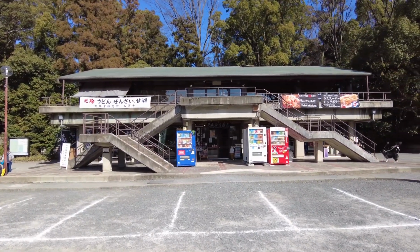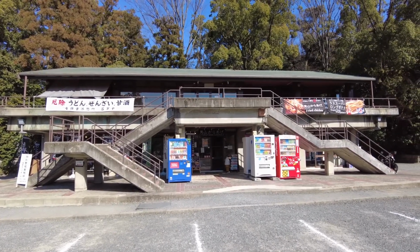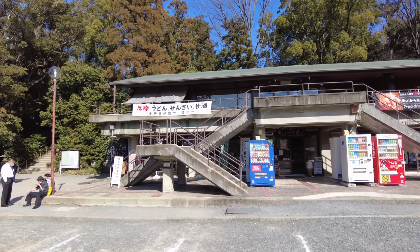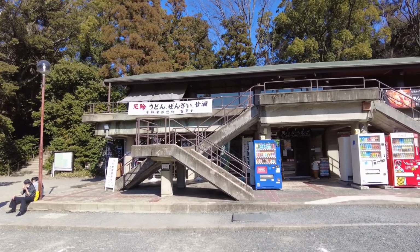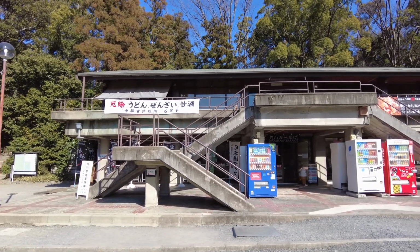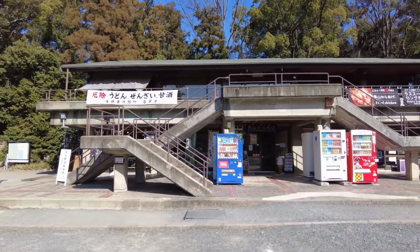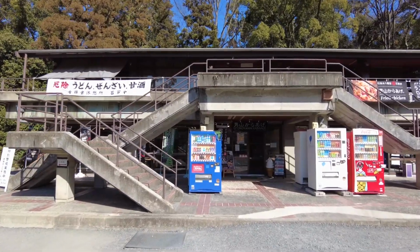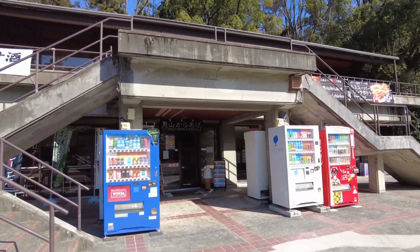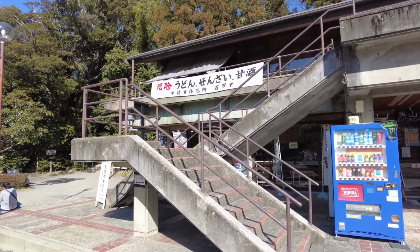So anyway, it looks like the Otokoyama Karage, the fried chicken from this mountain, is maybe one of the specialties. They also have some udon noodles, and some amazake, some sweet drinks. And yeah, they have different types of ice cream, including the green tea ice cream and Japanese sake flavored. So anyway, it's kind of a tourist attraction here. Lots of things to do. And so anyway, let's go into the shrine and take a look.